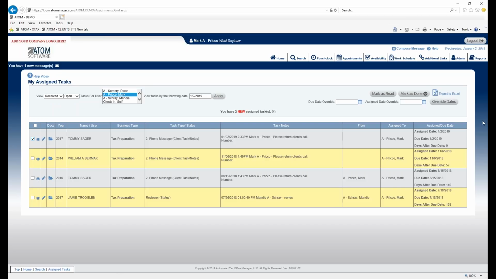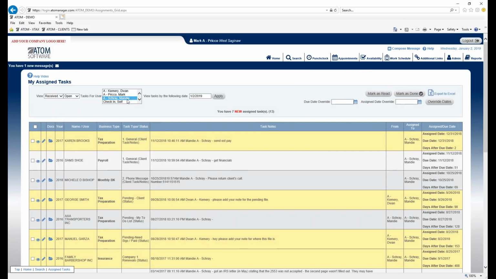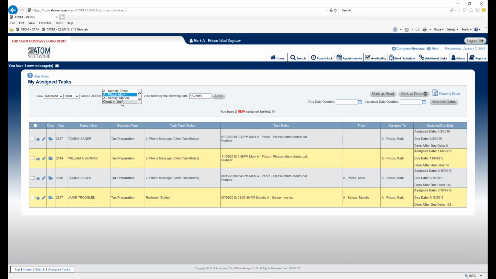View tasks by user. Right here, if I want to select Mandy and look at her tasks, I would just select Apply. Again, this one isn't new. What is new is that it'll stay on Mandy's name until I select back to Mark, even if I move around through the software. So if you're helping somebody out to complete tasks, that's very helpful, as it will stay defaulted to that person's name until you unselect it.